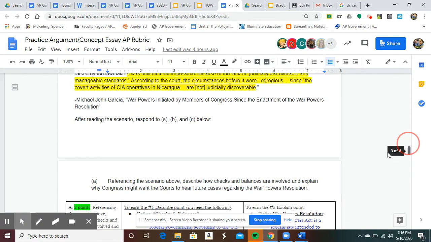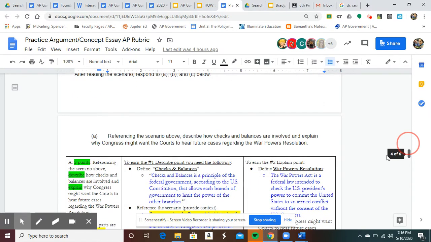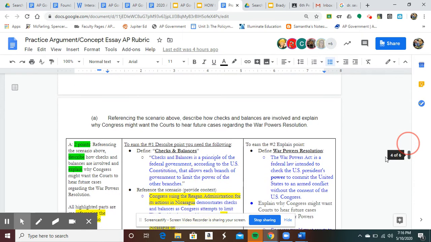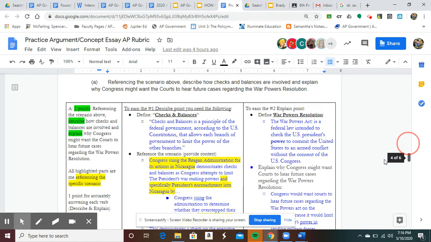Now, for tomorrow's test, there's going to be 3 parts: A, B, and C. Within A, B, and C, there's going to be 5 verbs, including describe and explain. To describe, you've got to give evidence that you know what's going on. You've maybe got to relate it to other things, but you've got to make it very clear that you know what's going on. The explain verb is deeper. You've got to explain why it relates to some larger concept overall. For the test, I would have the template out. For the concept, I would have the interactions worksheet that I created. Make sure you have that.